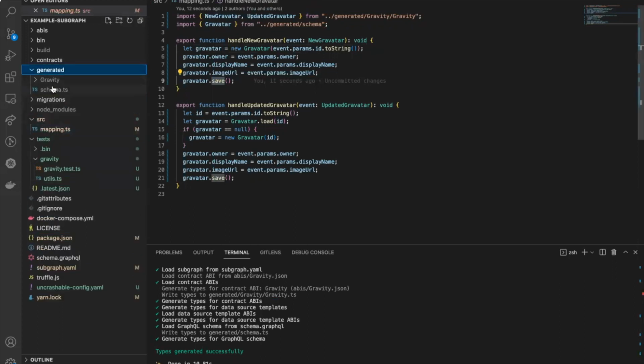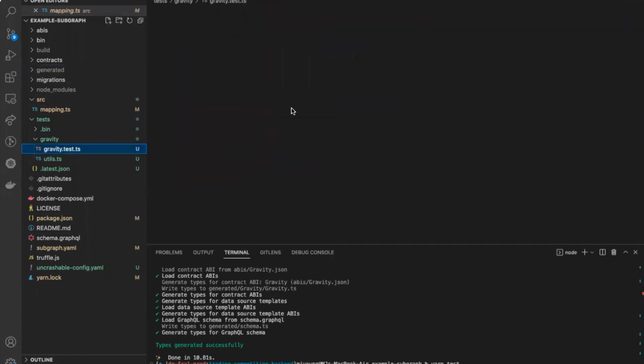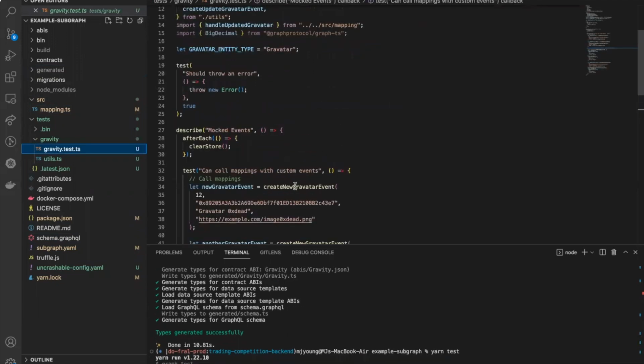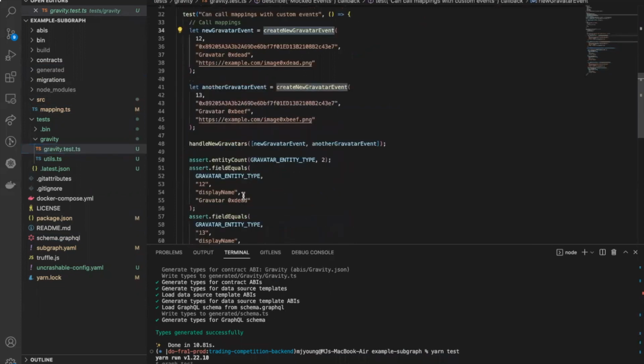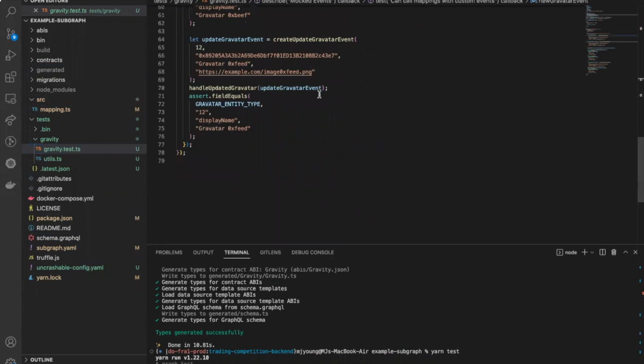We've created these generated files, and now we can just run a little test here. I've created a little matchstick test that just checks that we are creating the entities correctly. So I've created a new Gravatar event with all these fields, and we're just checking that they are saved correctly in the graph. And we've also updated this.